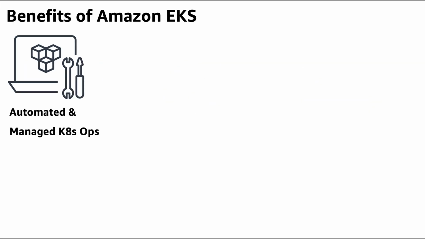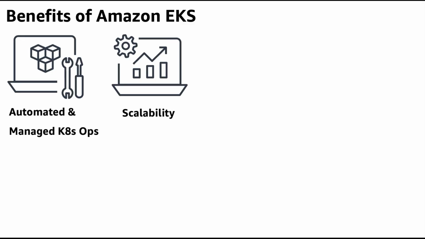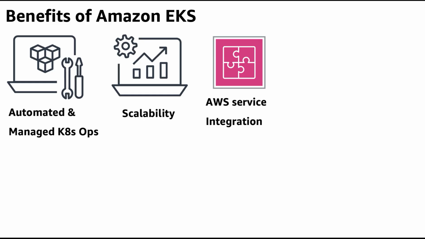Amazon EKS offers a managed control plane for Kubernetes clusters. This service takes care of setup, management, and maintenance tasks so you can concentrate on building and deploying applications. To reduce operational overhead, Amazon EKS streamlines Kubernetes operations with features such as automatic updates, scaling, and monitoring. Amazon EKS uses the AWS scalable and highly available infrastructure, which provides resilience and performance for your workloads. Amazon EKS integrates seamlessly with other AWS services for a secure and compliant environment.